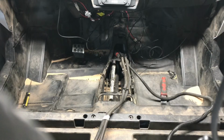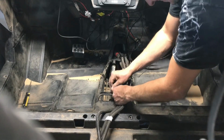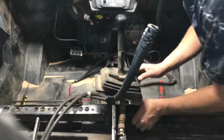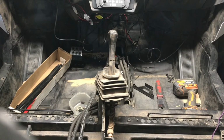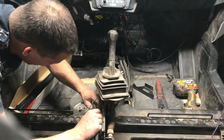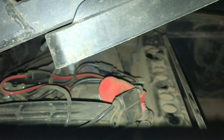And now I'm going to start running the battery cables back through the center console. So I ended up pulling the shifter bracket and shifter up out of the way as well, so I could run these battery cables the way I wanted to. And there was just a couple more Torx bolts that were holding that in place. So I got my battery cables ran the way I wanted and then went ahead and placed the shifter back into position and tightened it down. On the battery, black is ground, red is positive, and you'll just loosen off the battery clamp nuts and put the cables on and tighten them back down.